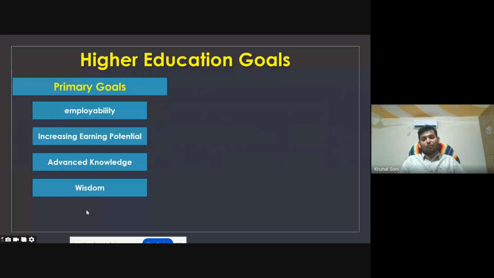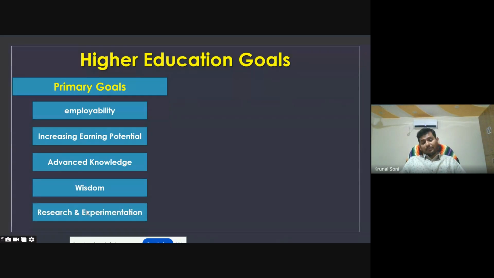A multiple approach needs to be provided, right? An interdisciplinary approach in terms of subjects and teaching-learning should be provided, so that management students are not restricted to only management theory, but also have exposure to technology. And technology students should also have some exposure to management, right? So this is called the interdisciplinary approach. And that is where wisdom will come, when you have multiple choices and multiple access to subjects.